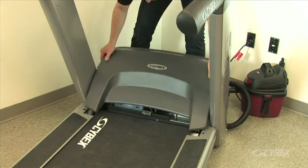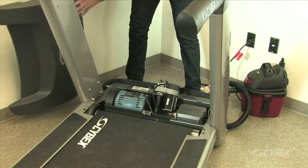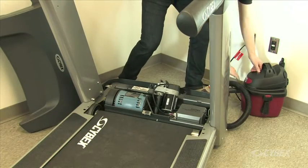Remove the motor cover carefully, lifting vertically. Do not break the 4 plastic connectors. Do not damage any cables or connectors. Do not unplug any cables.